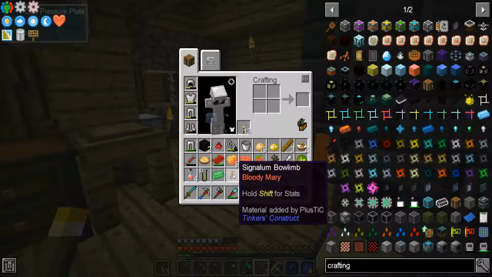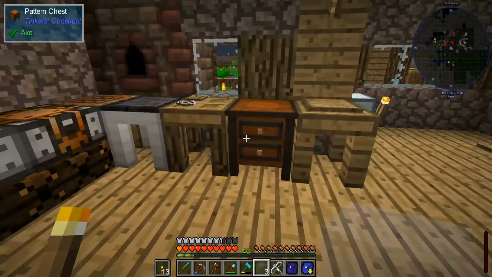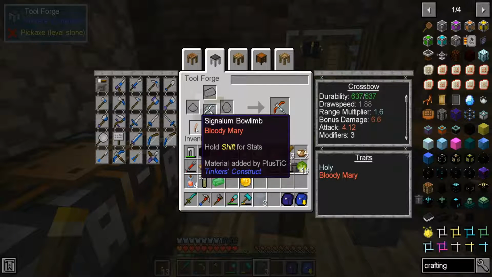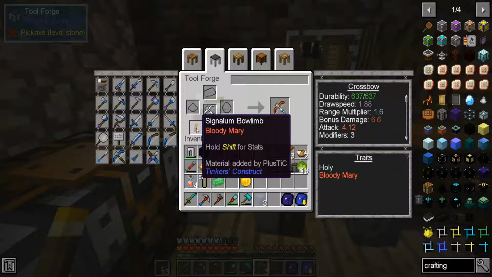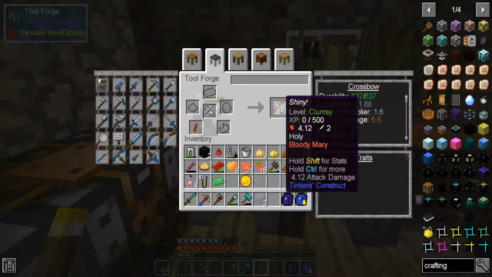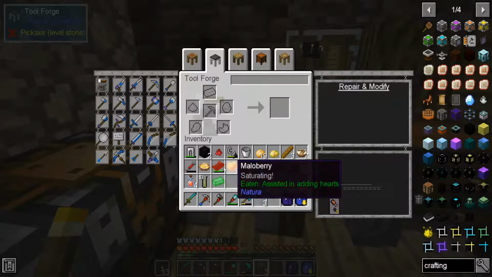It gave us a signalum bowlim. What does that do for our... What is it? 1.88. Draw speed's the same. Bonus damage goes up. And attack goes up. Durability goes up. Yeah. Let's do it. Right.